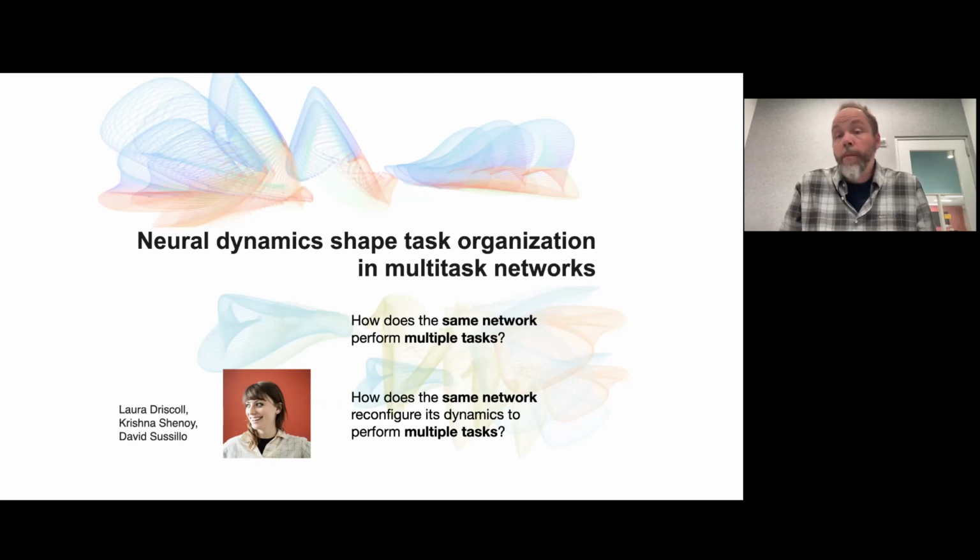But of course, the hallmark, especially these days with all of these AI engines coming out, the hallmark of human and really biological intelligence is flexibility. And so one step away from flexibility would be a network that can do multiple things. And so that's really the motivation for understanding that. And it's really sort of open territory. There's not really been much done here.